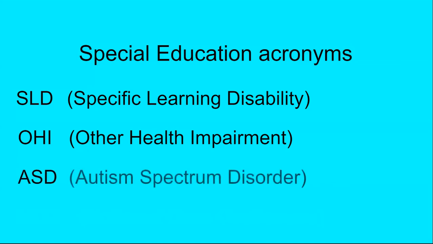ASD. This stands for Autism Spectrum Disorder. And autism spectrum disorder, much like specific learning disability, covers a wide range. At one time, there was a disorder called Asperger's syndrome, and it was its own disability. However, eventually it got brought into autism because it is a form of autism. So when we say autism spectrum disorder, we have to clarify what type of autism it is. Is it high functioning, low functioning? Is it Asperger's? We just have to be specific when we're addressing that.